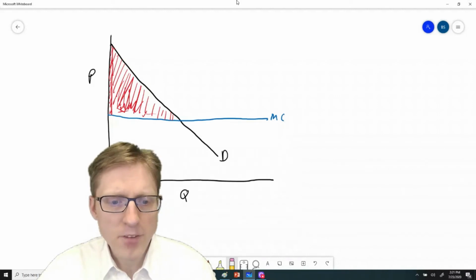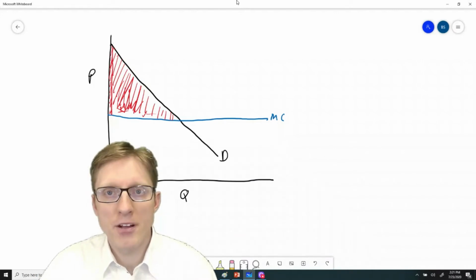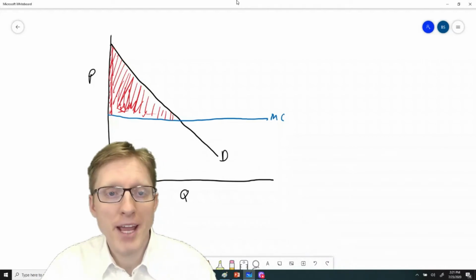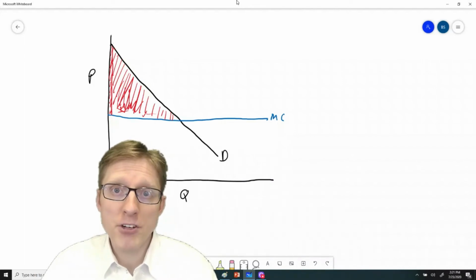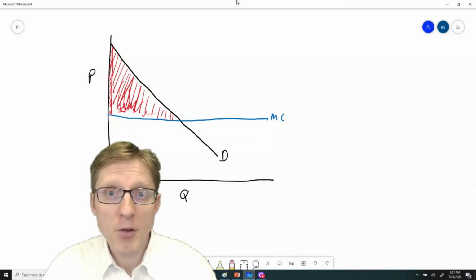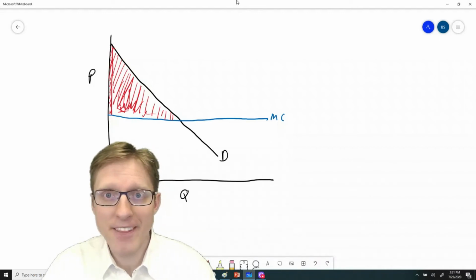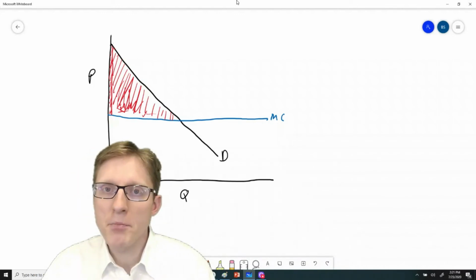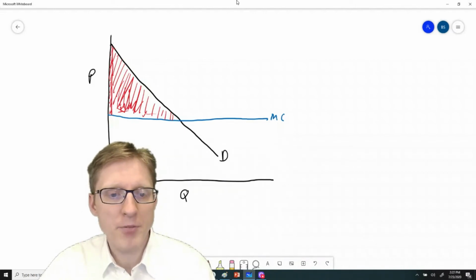Okay, so you can view this shaded area as the entire surplus that usually could be split by the firm and consumers, or some of it could be part of the deadweight loss area. Under perfect first-degree price discrimination, the firm extracts all of the possible surplus in the market. This, in a sense, is efficient in that there isn't any deadweight loss area, but it doesn't seem particularly fair to consumers. So let's look at what happens if the firm can't first-degree price discriminate.